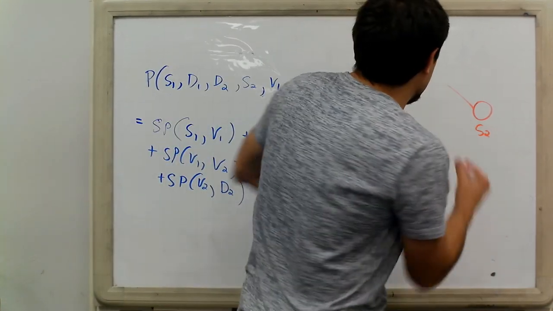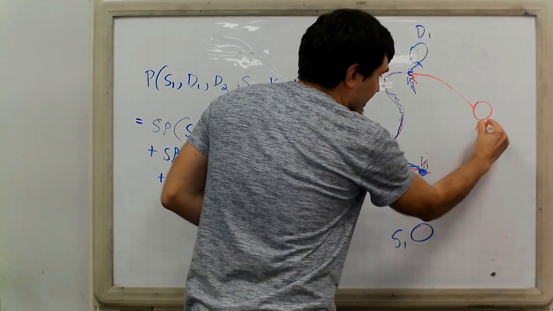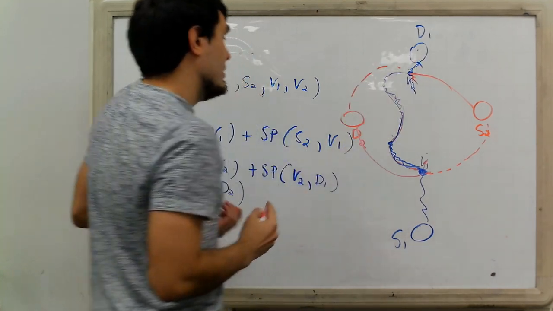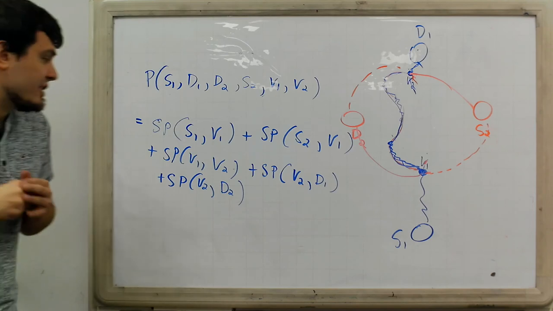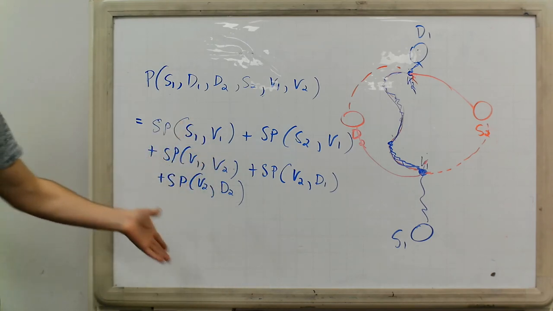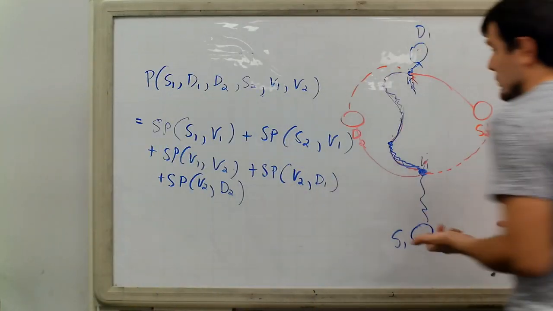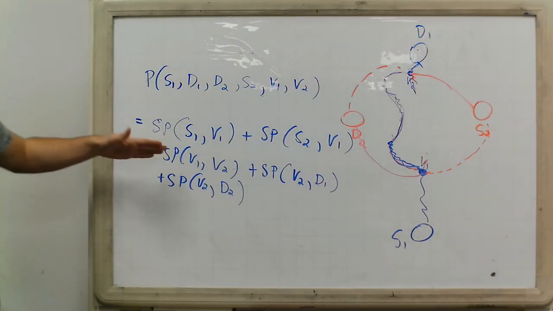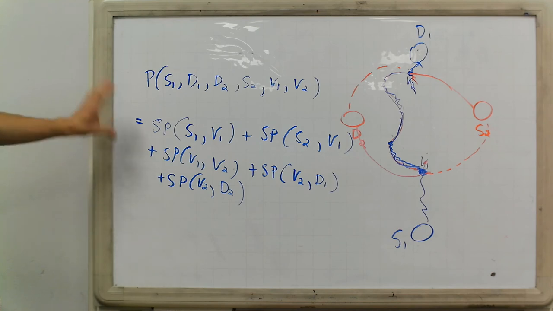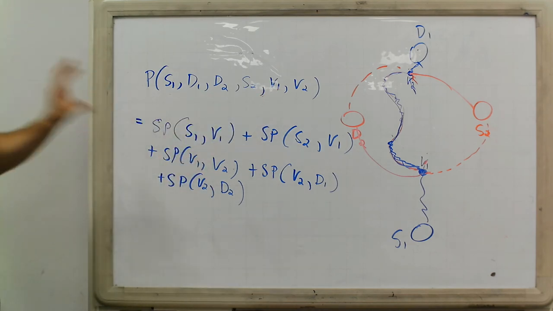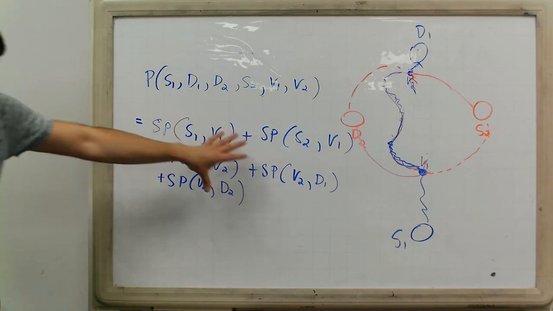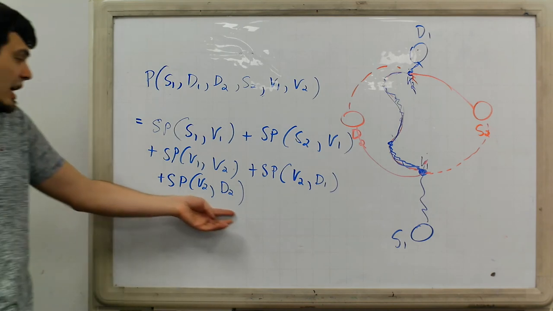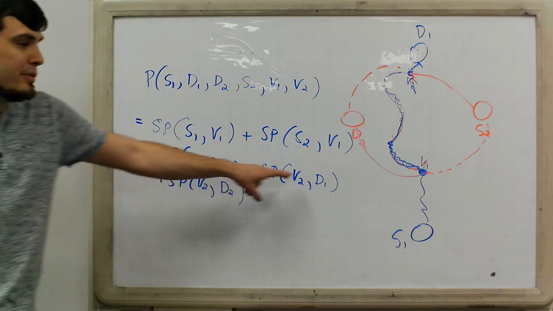or it could be that the best way to connect these up is this alternative way of connecting them like that, and then connecting this point here. You have to try both possibilities. So that's why I say this is only one of the formulas. You have to try this way and you have to try the other way, because either one of those could be the better solution. What you do is for every V1 not equal to V2, you run this formula, which is just taking 5 shortest paths and adding them up, and then you try the other connection direction, and again you evaluate this formula with some terms flipped.